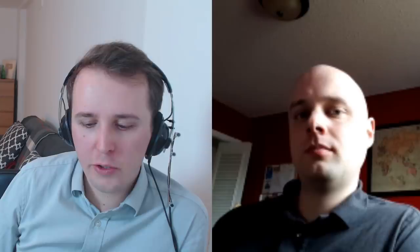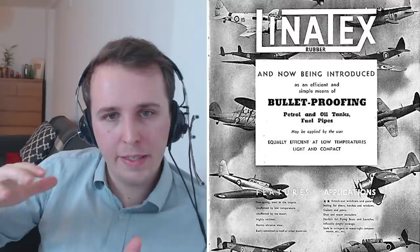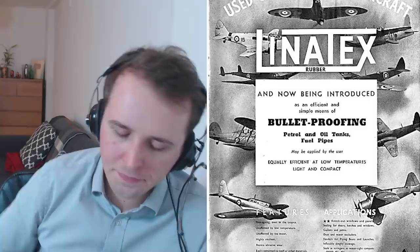What people often don't understand is that even though people had been theorizing or tinkering about protection for about 20 years, it's really in the very late 1930s and into the war that this is a brand-new technology — with all the experimentation, failure, and going back to the drawing board. Initially, the RAF started wrapping their fuel tanks in a material called Linatex, which was impregnated with rubber and was supposed to swell up and seal leaks. The RAF told their own pilots that Linatex worked and would allow fuel tanks to sustain hits. It doesn't really work — it works in some cases to some degree, but is very limited.